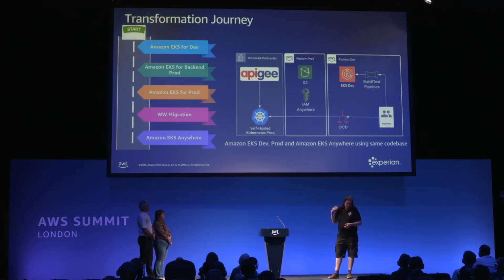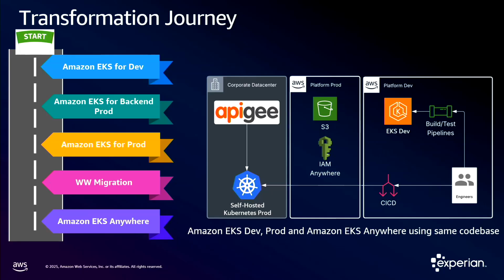Lastly, I want to talk about EKS Anywhere. We have a very client-centric approach, and we have a lot of clients with a lot of different requirements. And one of the problems we had is that some of our clients want their workload to run on-prem in our data centers. And we couldn't do that with EKS Cloud. So we went to Amazon, and they suggested that we look into EKS Anywhere.